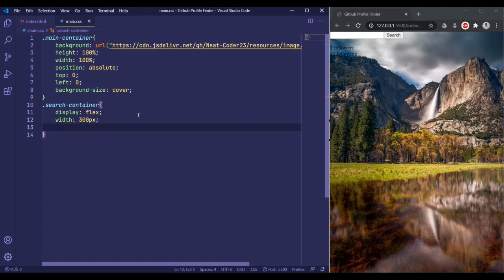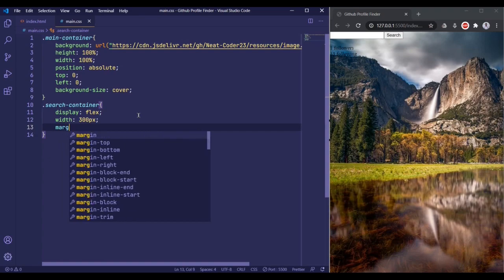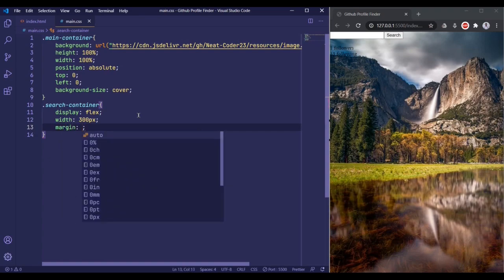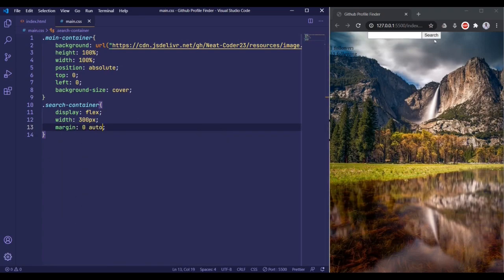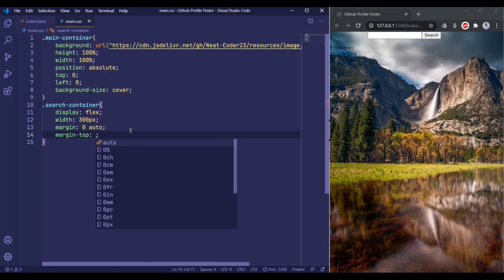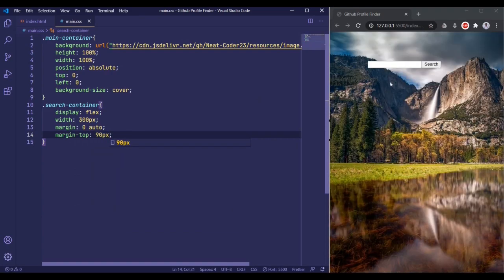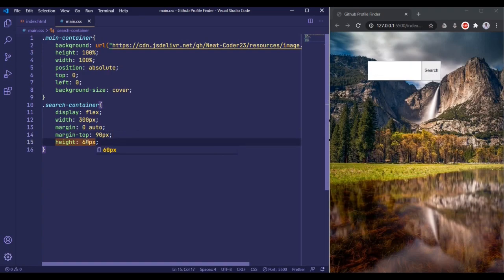Then margin 0 auto, so the container is centered in the page. Then margin top 90px, and height of 50.